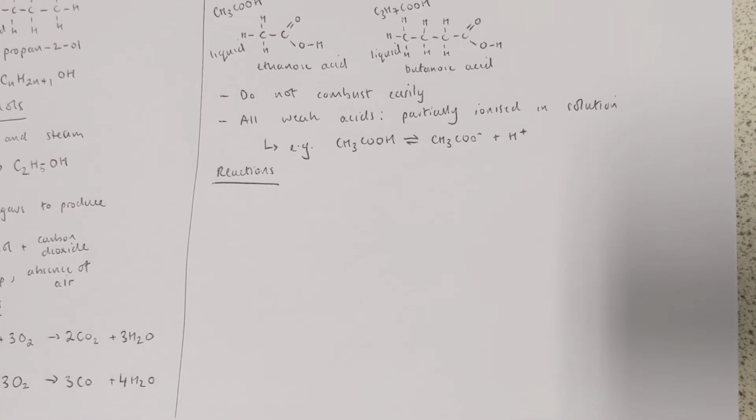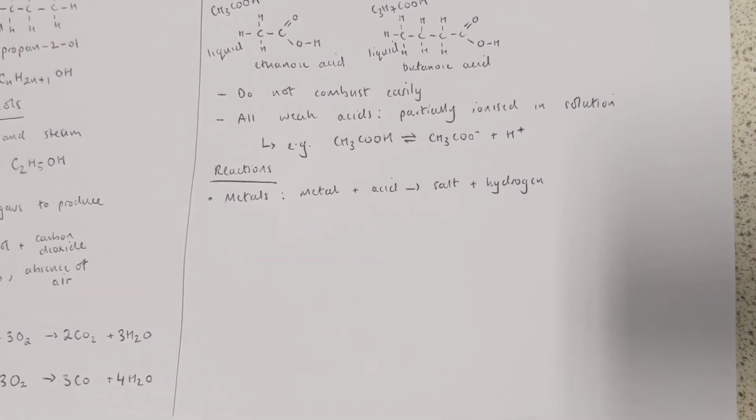You need to know 3 main reactions of carboxylic acids, which are kind of in common with the reactions of acids we looked at back in year 11. The first reaction we look at is with metals. If you remember back from year 11, a metal with an acid always forms a salt plus hydrogen.